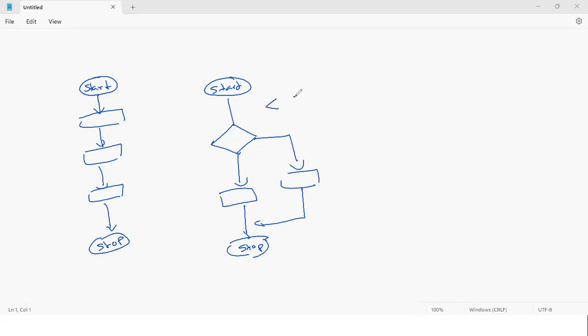Larger than, less than, larger than or equal, less than or equal, right? Not equal. So like that, there are some equal signs, right? Okay. So like that, there are some comparison operators. So using those comparison operators, we are going to make a comparison here. So depending on that comparison, we are going to follow two different paths according to the result.